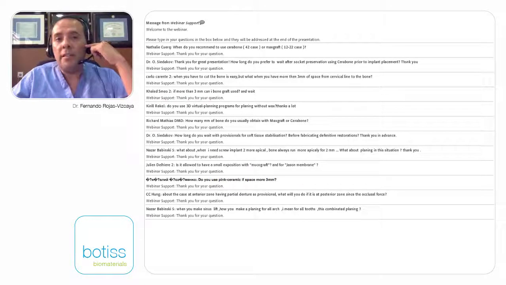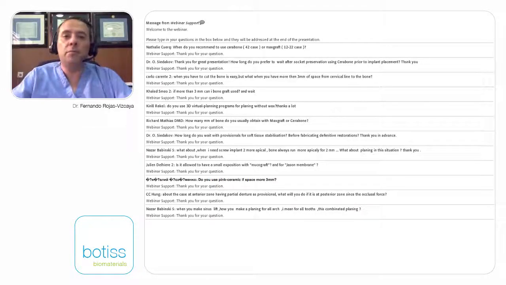If in a molar I have more than 3 millimeters, let's say 5, what happens if I place the implant at the level of the bone? My crown will be longer 2 millimeters in apical direction. But this is not an aesthetic problem. So probably I can do like this with a 5 millimeter crown. But what about if it's in a central, in a gummy smile? It's critical. If you have more than 3 millimeters and you place the implant at the level of the bone, your crown will be longer. So in this type of cases, it's very important that you graft before and create the bone foundation before placing the implant. And later, when you apply the 3A-2B rule, you can obtain the correct size of the crown.